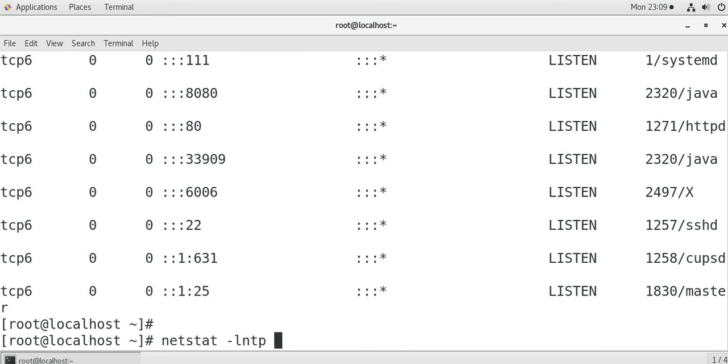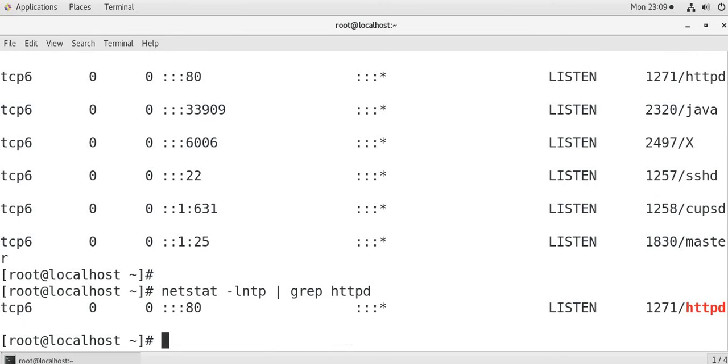Let's say we are specifically looking at the service HTTPD. The program name is HTTPD, and 1271 is the process ID, and it is open and active on port number 80. And one more thing here: if there is any service which has to be active, then it has to have a port number between 0 and 65,535.